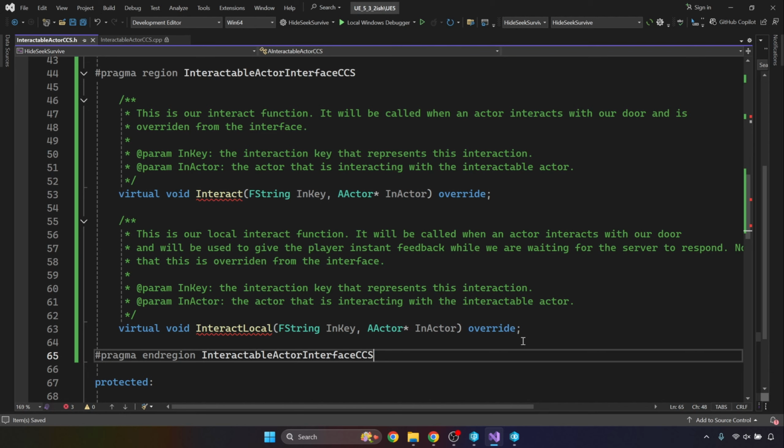So having both the local and the server interact that is then replicated down to all the other clients basically gives us the best of both worlds. So the server and all the clients are up to date, and the owning client gets that instant feedback. And you'll see more about how this is implemented once we get into the interaction seeker component changes.